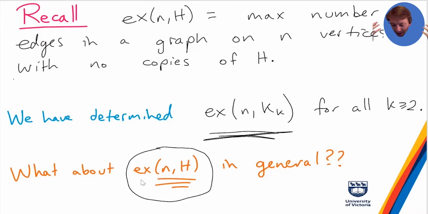A lot of the things we did in the last two classes involving Turán's theorem, it might not be clear to you right now, but we really used a lot of properties of complete graphs. When you deal with a more general graph H, you have less understanding about the structure of H, so there's less that you can use. As a result, the results that you get are a little bit less precise, but we're going to get asymptotic, approximate results in some sense. Okay, but let's start thinking about this.